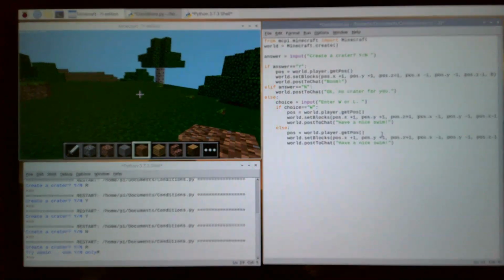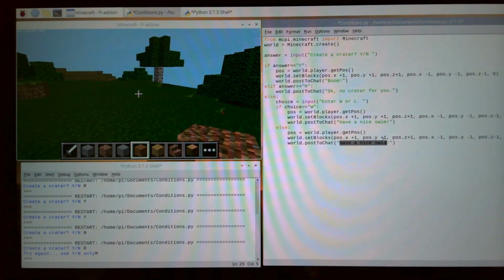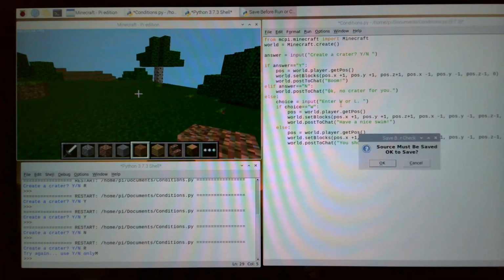So let's paste this down here, and we're going to change our block type this time to be lava, and lava is 10. So now we'll tell them you should have picked W. Okay, so let's go ahead and run.